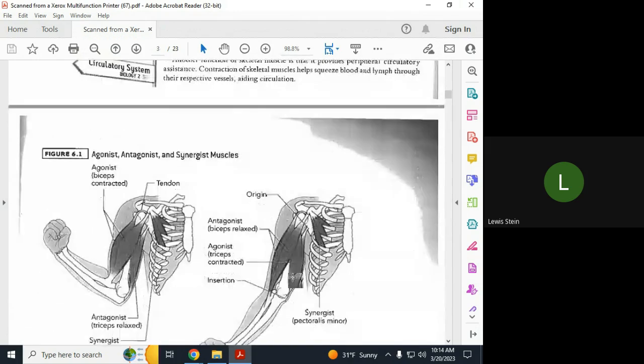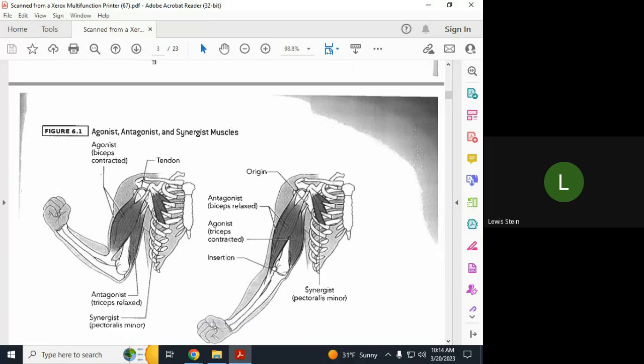Okay, so here they're just showing you where they are. For the agonist, you can have the long head and the short head of the biceps. And here's the triceps. If you're going to look at it this way, this would be the serratus anterior, which would act more as a stabilizer in that regard. And here you can see again, synergistic or a helper. They're showing the pectoralis minor as synergistic, meaning assisting with the process.